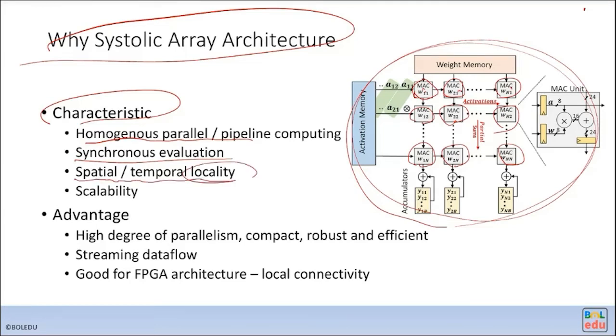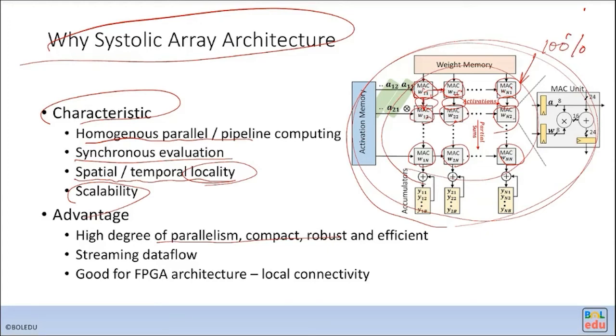All the data passing uses local interconnection, so they only transfer data to neighboring processing elements. This architecture is very scalable. The advantage of the systolic array architecture is that it's highly parallel. Each processing element runs at the same time, and the utilization is 100%.